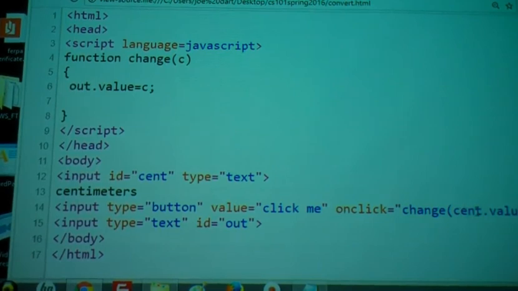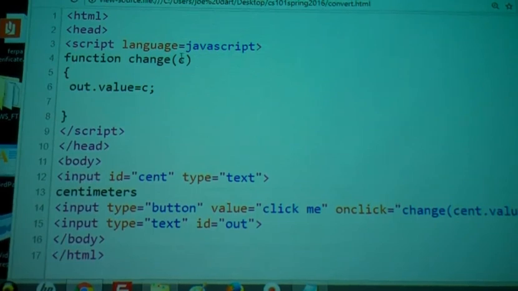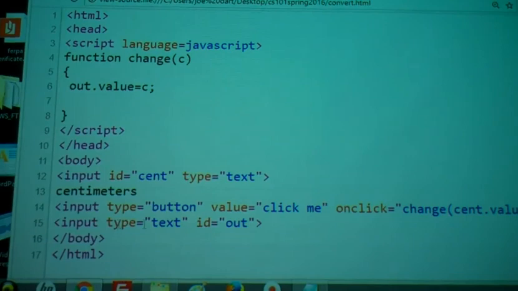So it's not because you can't do it, it's because in order to do it well, you have to think about it a lot. You start getting mixed up in what you're dealing with. This right here is the simplest way to do it. Keep the HTML names, C-E-N-T, separated from the JavaScript name, which is C. Whatever that is gets sent up there and goes right into here. So no matter what I type in, it goes up and it becomes C, in which case I then send it to the out box.